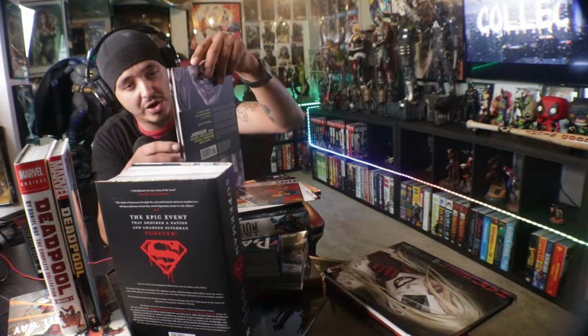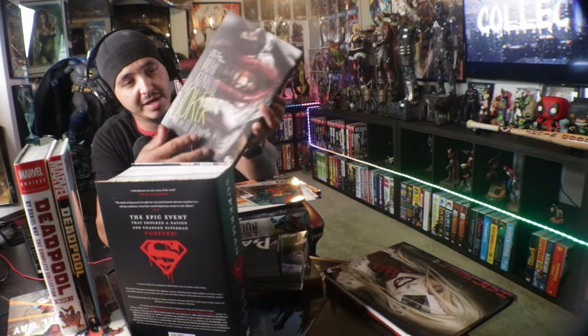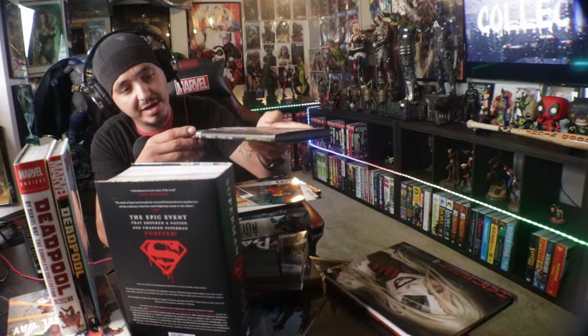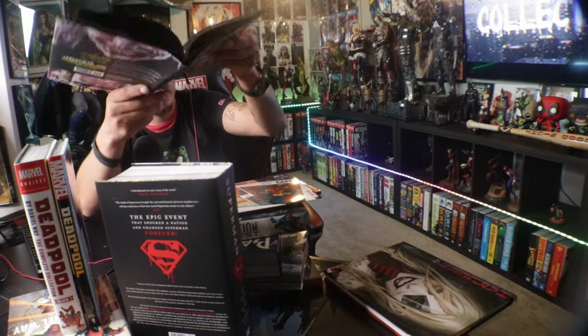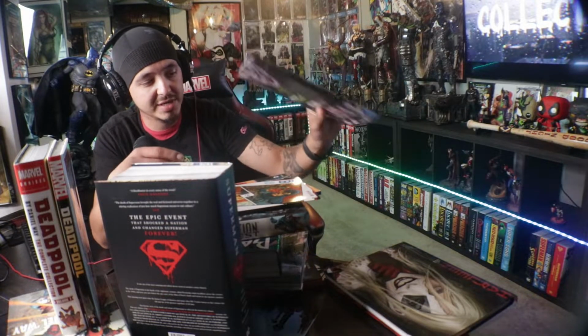The other thing you're going to know is when they say flaps, they're talking about this. This is your flap right here. It flaps into the book. And then you will see your spine, the back of the cover, the front of the cover. And then you will see your eye, which you're not really going to see too much into this, but it's going to be right here in your spine and how it is bound together. What you won't see in here, it really won't make a difference in, like, gutter loss in smaller books like this, or whether it stays open or closed.